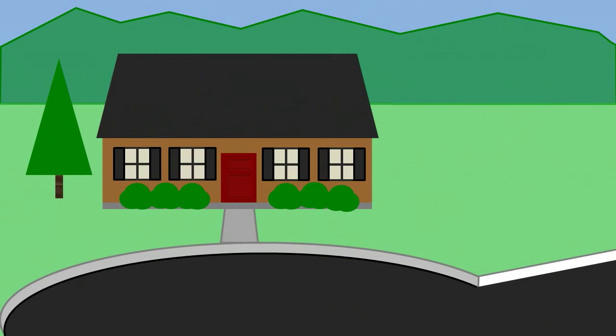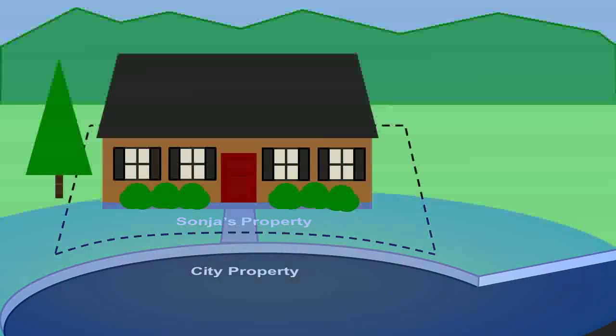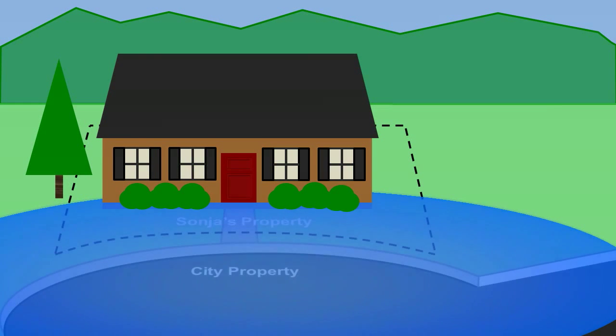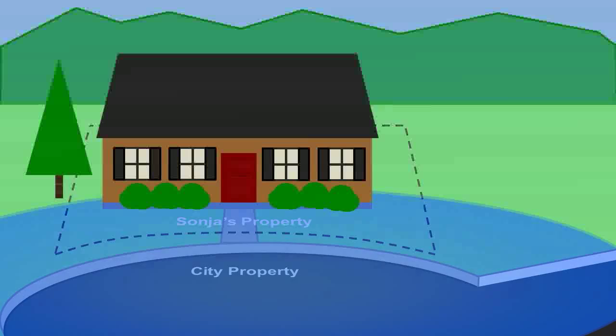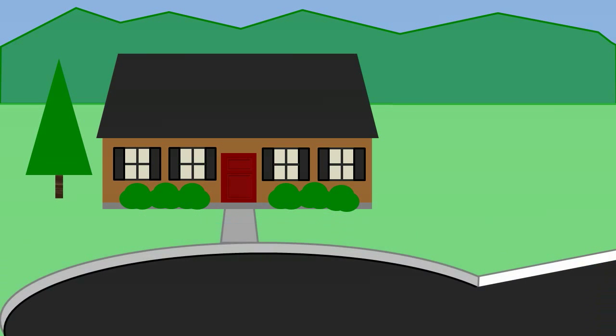For example, unless he's a member of Congress, the property owner does not own the street in front of his house. Now, let's say a water main breaks and water rolls down the street and jumps that curb into the cul-de-sac and floods poor Sonia's basement. Well, that surface water has crossed a property line, so it would be considered a flood by the National Flood Insurance Program. Secondly, a flood must be a temporary condition. It must have a definitive starting point and a definitive stopping point.